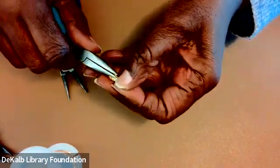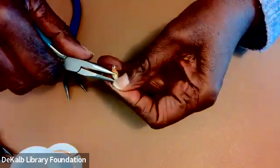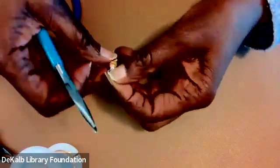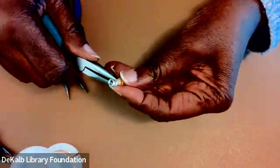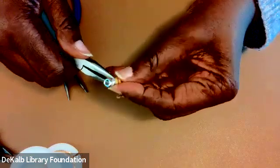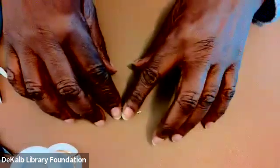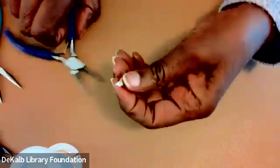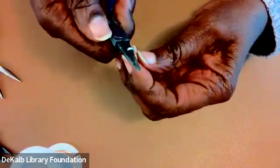Okay, so it's too short for me to keep pushing around with my fingers, so I'll continue to push it around with my pliers the rest of the way. And then just lay that down against the rest of the wraps. And there's the loop side of my clasp. Yay! If I need to, I'll go in. This is a little overlapping here, and straighten out my loops.